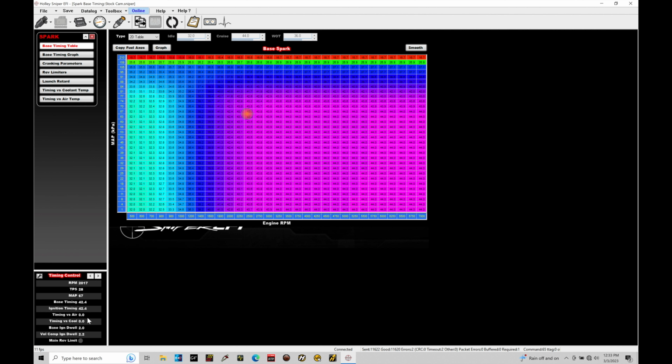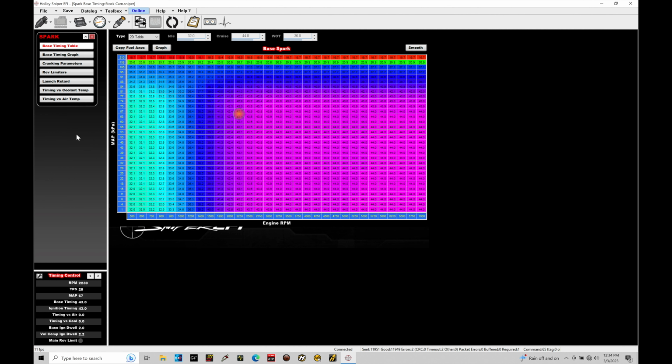These are the two offset modifiers. We can see that reported right here. So at any given time, if your ignition timing isn't matching your base timing, we'll find that either we are in idle conditions, or we're out of idle operating in normal part throttle or wide open throttle, and we have our timing versus air or timing versus coolant temp kicking in and modifying things. So a pretty basic concept here with these modifier tables. Let's talk about how to configure them and the values we'd probably like to put into the actual tables.